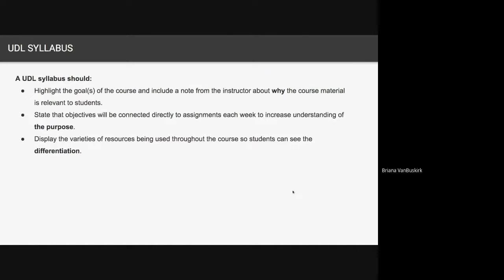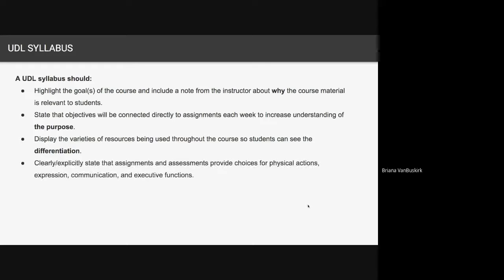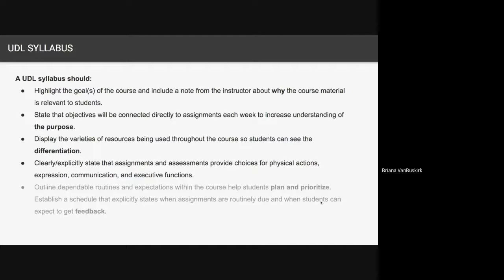You want to be clear and make it obvious to students that there's going to be differentiation in the class, that they're not going to have tunnel vision into one way of doing things, and just create that atmosphere of options and opportunities and autonomy in the class. Again, a similar thing: making sure that they understand that there are choices in the way they're completing assignments and assessments.